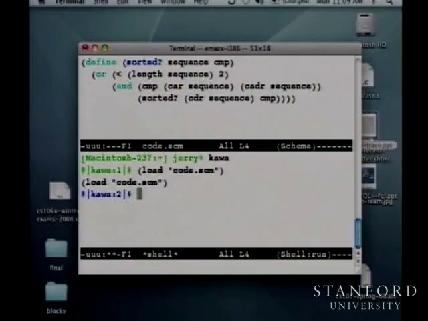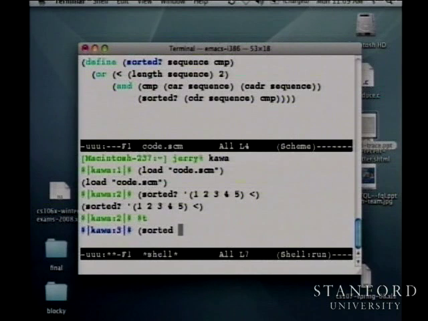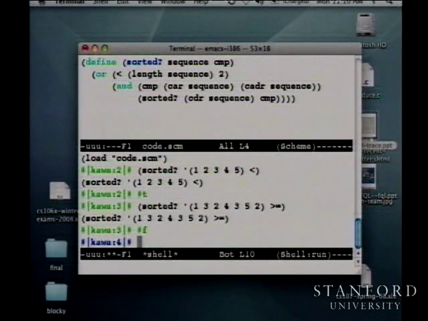Yes, no? Okay, so if this all works out, I can type in, is it the case that this list is sorted according to that predicate right there, and hopefully it comes back with a true. And it does, the green T, okay? If I do this, and I jump all over the place, and I ask whether or not it respects the greater than and equal to predicate, it should come back with a false, and it does, okay? Make sense to people? Okay, so that's the overarching idea as to how you interact with the scheme development environment.